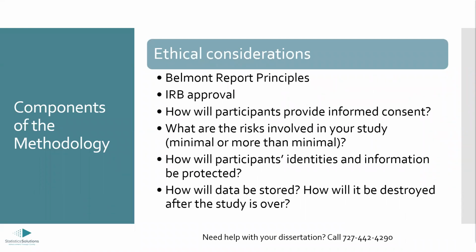And then usually one of the last, if not the last section of the methodology chapter is the discussion of ethical issues. So in this section, you want to describe all of the different ethical issues that are relevant to your study. And usually this is centered around discussion of Belmont Report Principles. So the Belmont Report laid out principles that researchers should follow in order to conduct ethical research. And this usually involves the general principles of beneficence, justice, and respect for persons. So your school may want you to describe these different principles and how you are going to uphold them in your study.